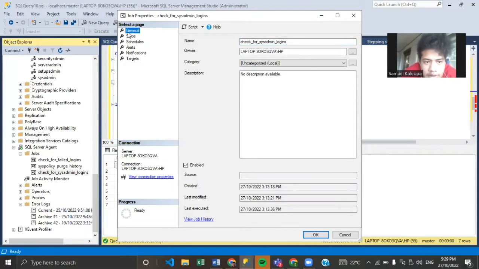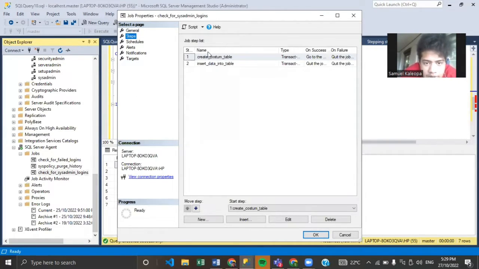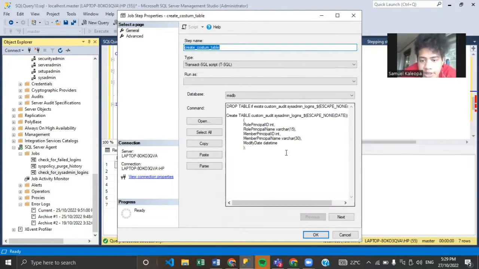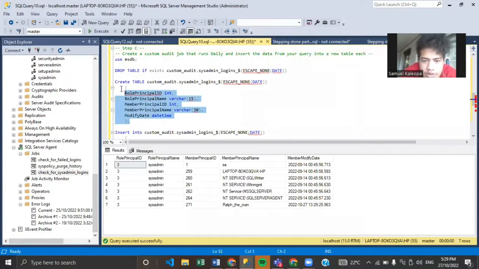By the steps, we should be able to add two queries that do create table and insert data. So we go there, edit, and paste in the create table code: drop table if exists, and create table.